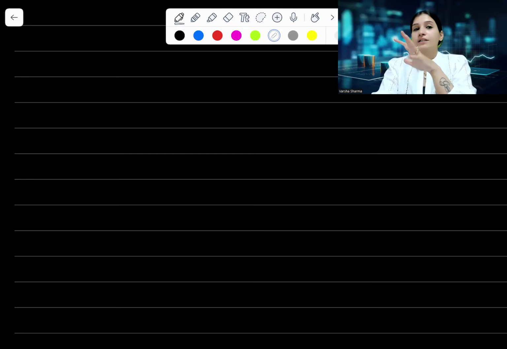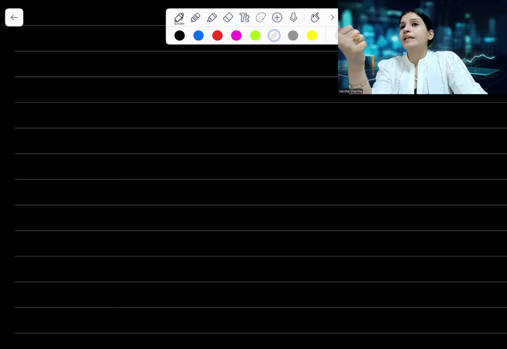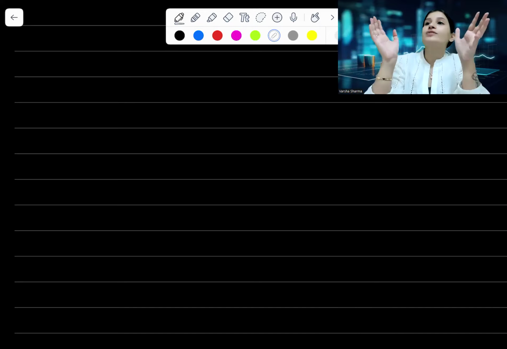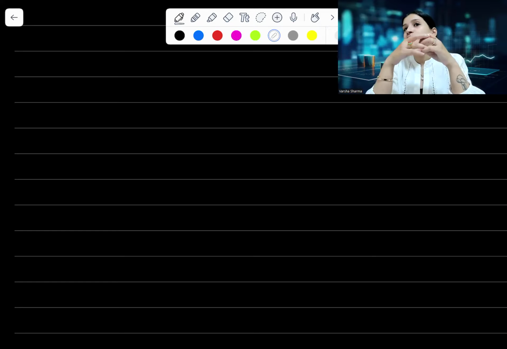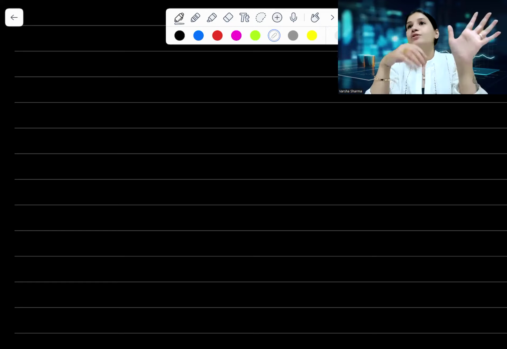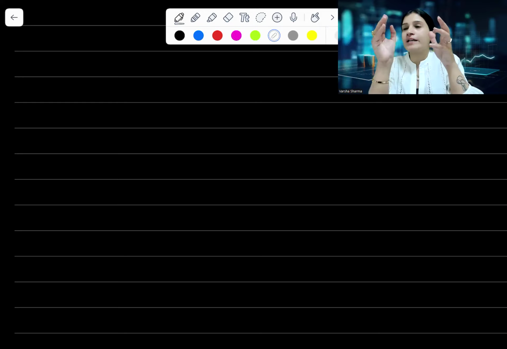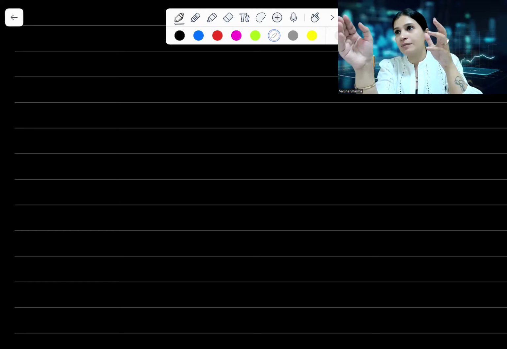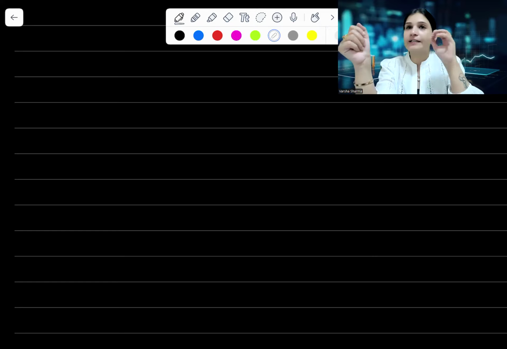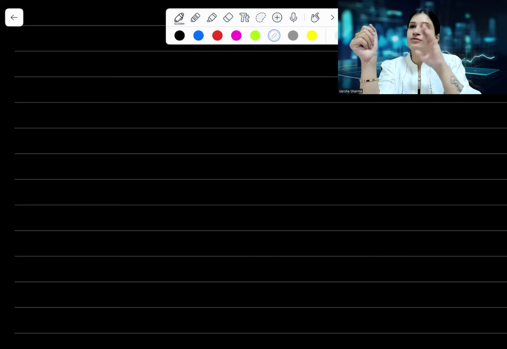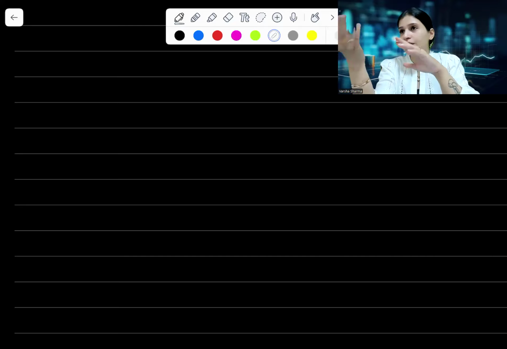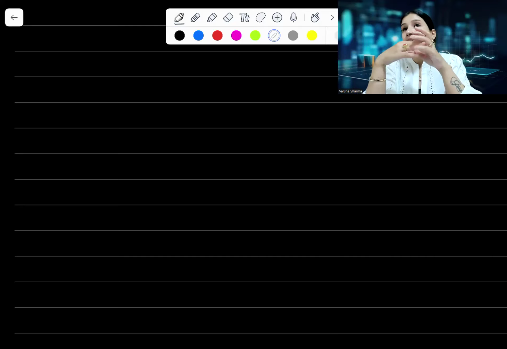Hello, everyone. We'll start with the last topic of sequence and series, that is geometric mean. Earlier we have done arithmetic mean. What was arithmetic mean? The terms that we put in between the two extreme numbers, and the resulting sequence should be an AP. So if I have 2 and 14 and I want to insert three arithmetic means, x1, x2, x3 are my three arithmetic means. Then the sequence that I get, 2, x1, x2, x3 and 14, would be an AP.